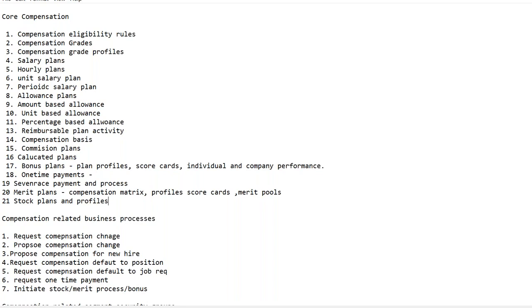So what I will suggest, of course, we will discuss the end-to-end merit plan: initiations, as you requested, how to add the employees into the pools and set up the grids. I have a very good recording of 1.5 hours, and share participation again has 1.5. If you ran into any issues in the tenant, I have the end-to-end recording that I recorded. That recording I will share with you. It covers all the topics on merit.